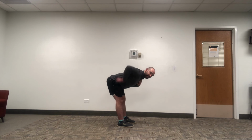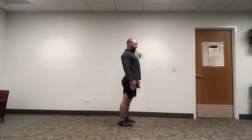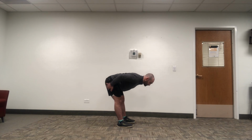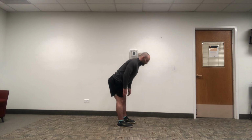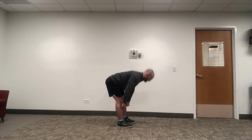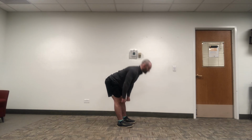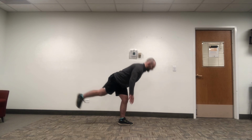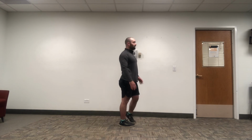So notice my back is flat. I'm not arching. I'm keeping that good, tall posture. Sending my butt back. This is really going to help stretch the hamstrings, get the glutes involved. But once again, like I said to begin, the hips are really the motor of the body. So we want to loosen up all these muscles around the hips. This is a great thing to do throughout the day. You can even advance it up to doing a single-legged hip hinge or RDL.